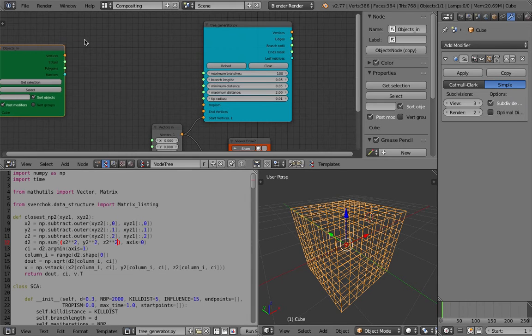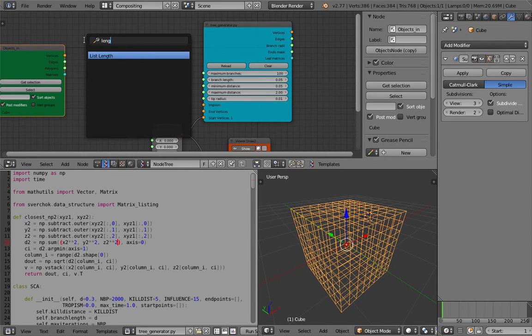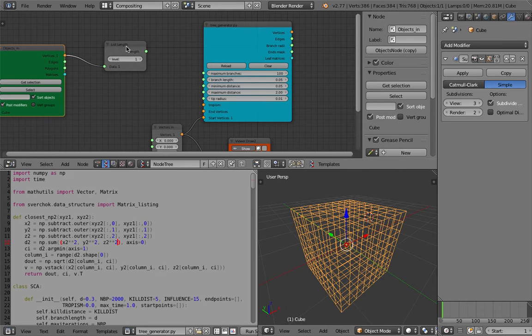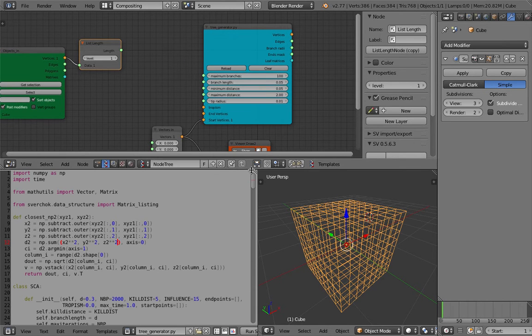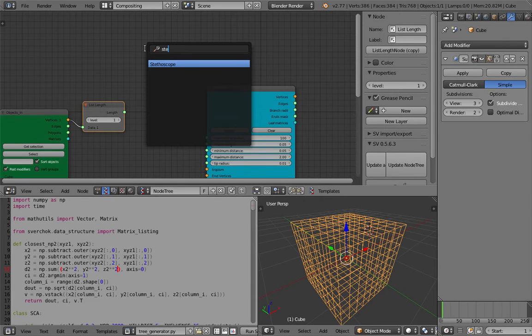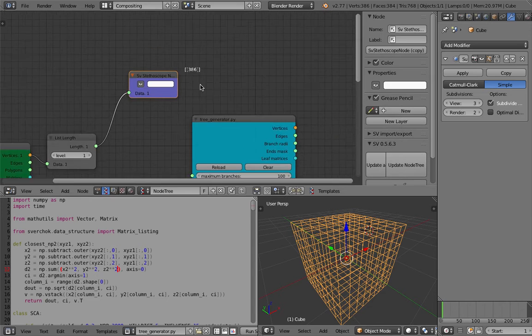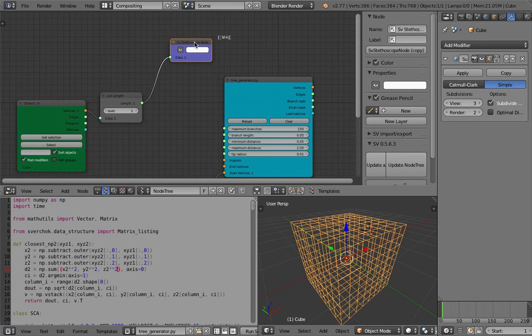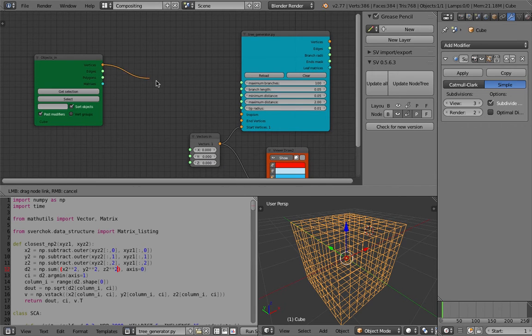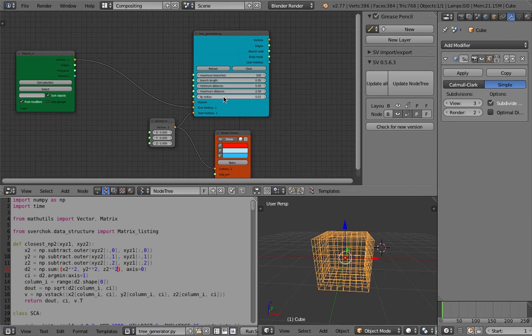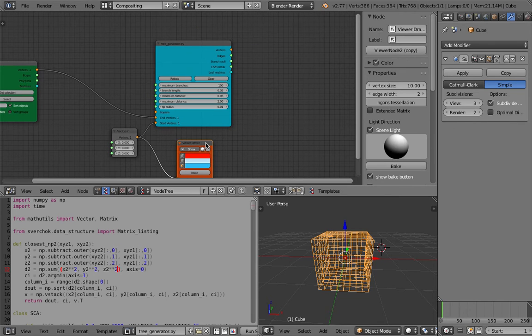We can check how many vertices we have using list length, and a stethoscope node in order to see the value right away. 386, that's correct. So plug the vertices into end vertices, and by some magic, after a few seconds of calculations, this node is now ready to generate output.